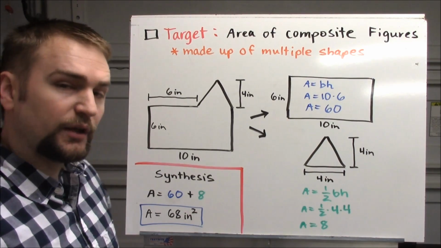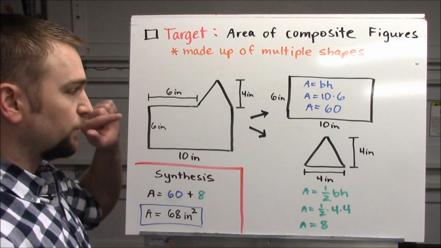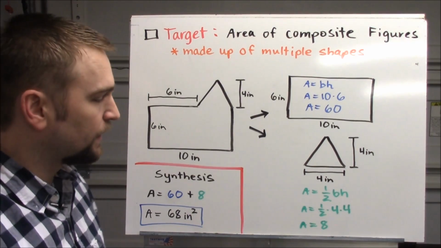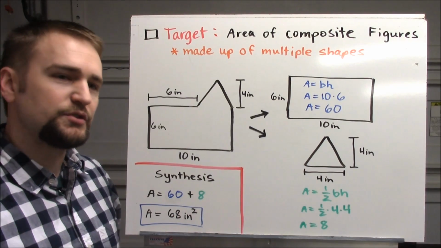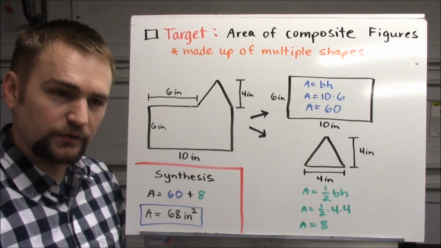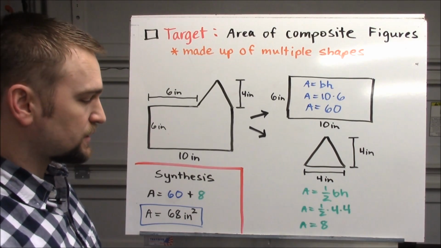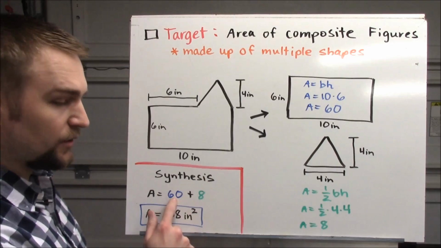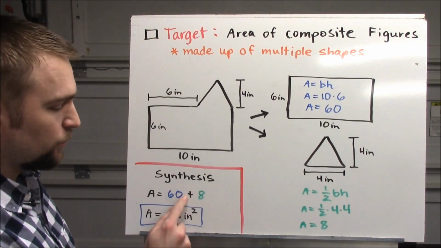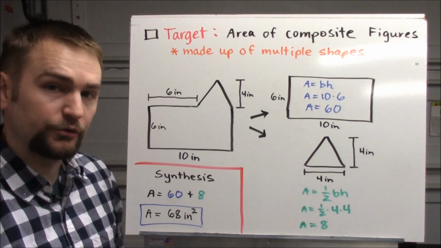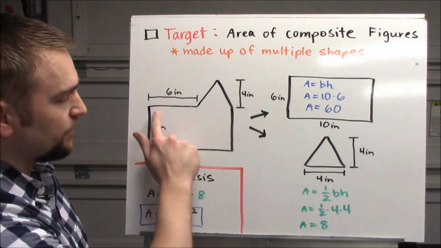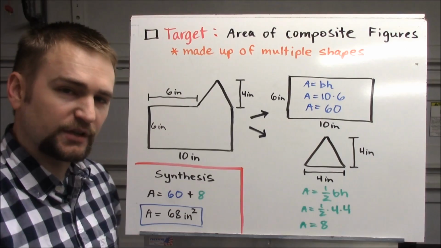Now remember, that's great, we solved the area for both of those shapes, but the original problem, right here, was those two shapes combined into one shape, a composite shape. So what we're going to do is synthesis, which basically means to fine-tune, bring together all of our work and our thinking. So in a sense, like a conclusion in writing. So a synthesis: we have our area from the rectangle is 60, and our area from the triangle is 8. We're adding them because the shapes are just added together. I'm not going to multiply them. So my final thinking is 68 inches squared. That is the area for all of this inside space of this composite shape.